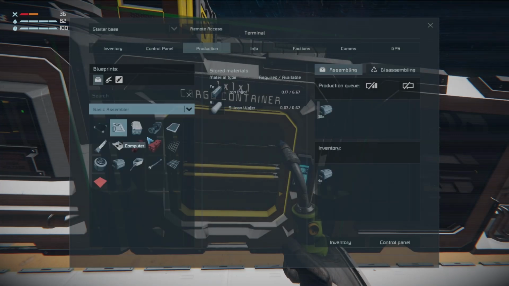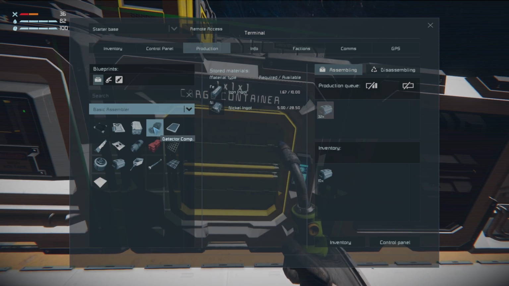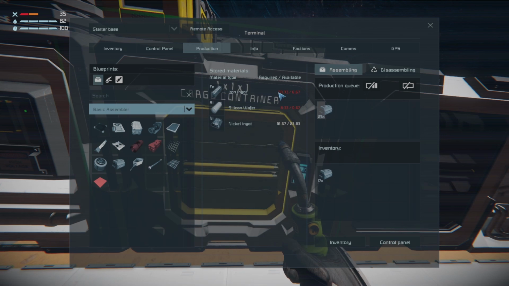Alright, so yes, got all that done. Just struggling a little bit for components. I ran out of some nickel ingots. Luckily I had some detector components from roly-poly unknown signal, which meant that I was able to use those because they have quite a bit of nickel in them. So yeah, that's good.